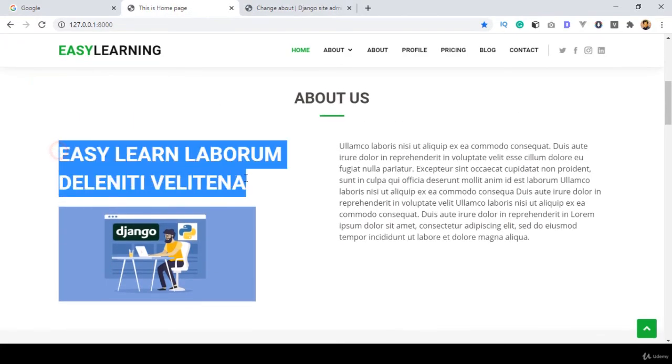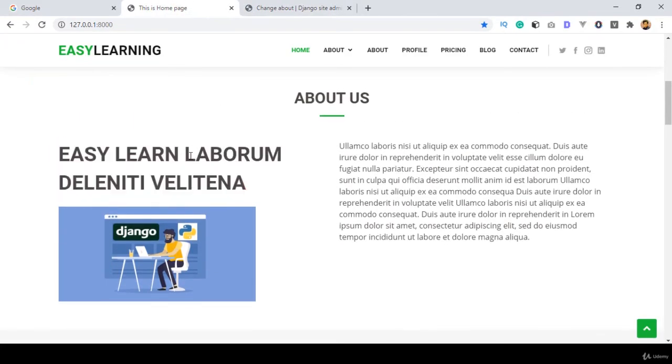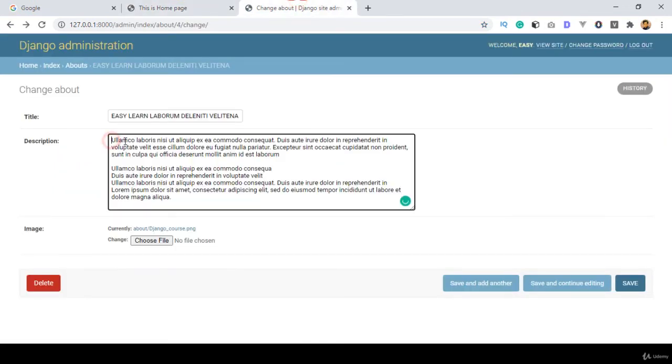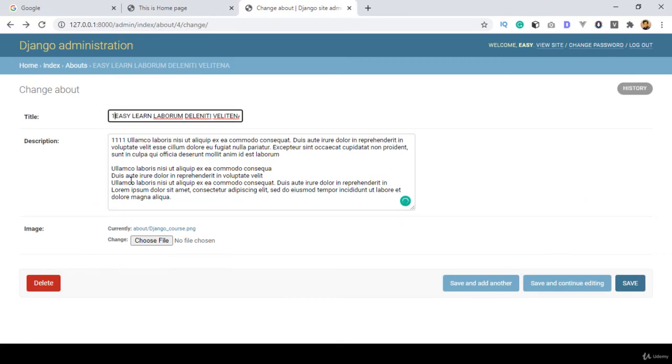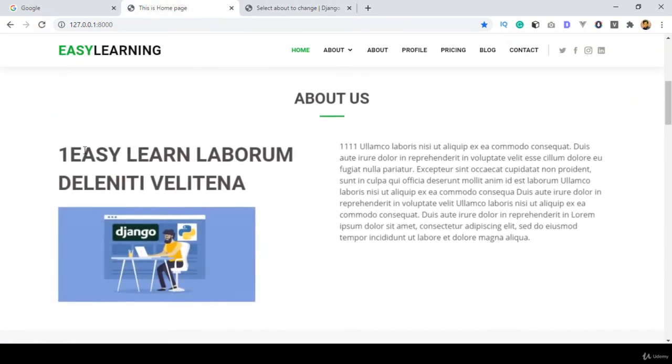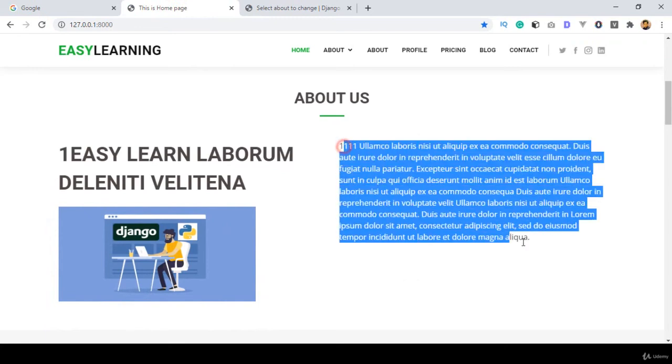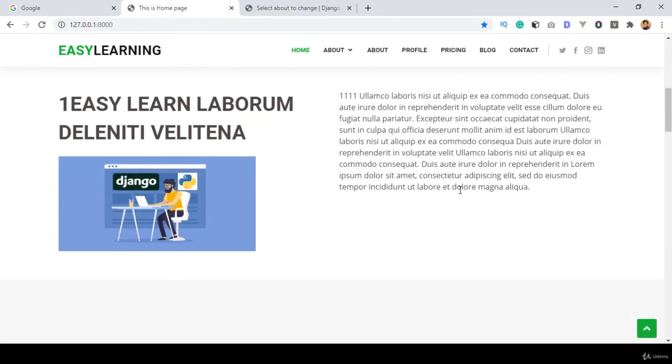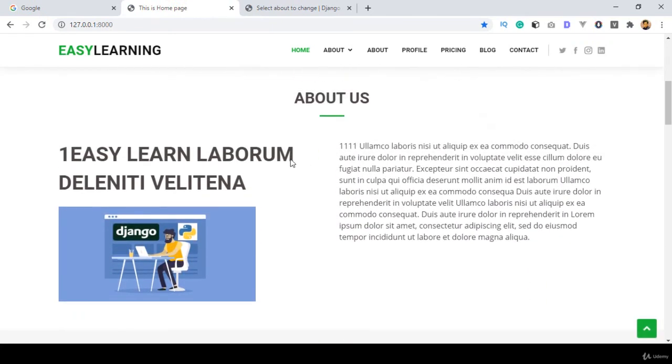Now our title is totally dynamic. It also comes from our database, and that is our description. So if you want to change anything in the description area, if you want to update your title, and you click save and refresh it, yeah, you can see everything is now totally dynamic, and everything is now successfully updated. So I hope, friend, it's very much clear to you.